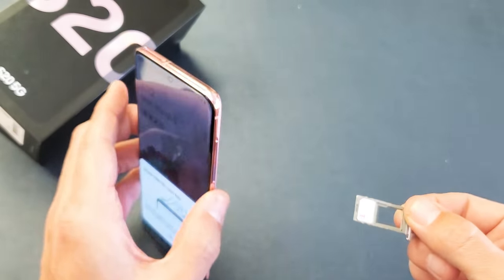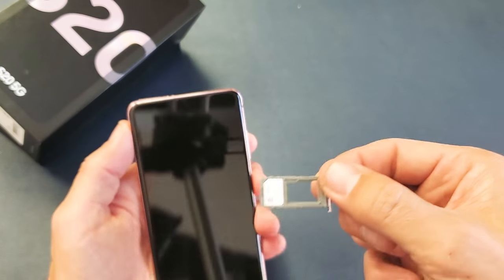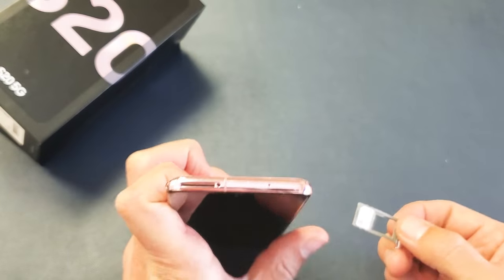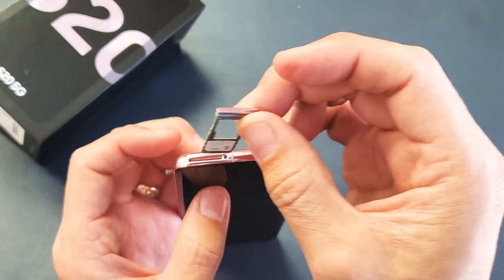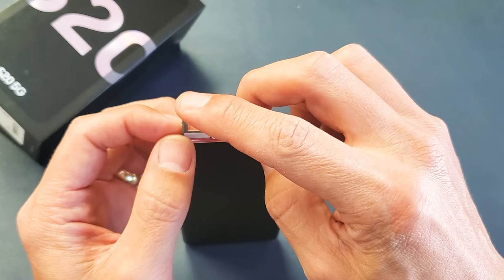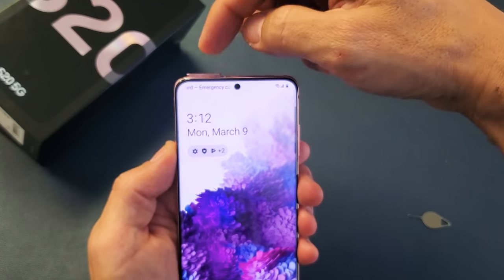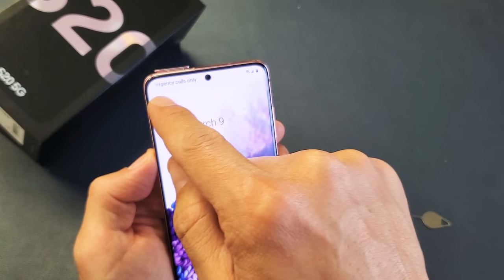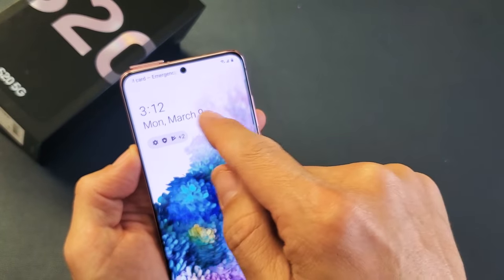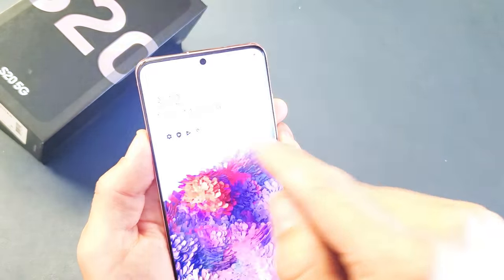Now go ahead and grab your phone — you can leave it on. They say that you have to turn it off when you insert the SIM tray, but I've inserted like a thousand of these and I've never had an issue. Let's go ahead and look on top here and make sure you put it in the correct way. You can see the hole right here and the hole up here, so we're just going to press it in just like this. Right now it says emergency calls only — there's no SIM card that's ever been in here — so I'm going to pop it in right now and give this a minute to see if it finds it.